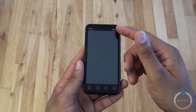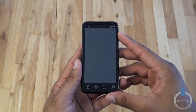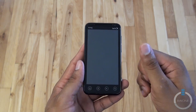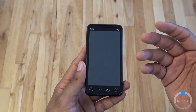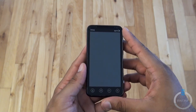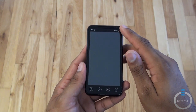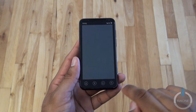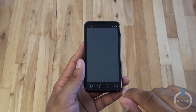I'll start off with a hardware tour. First thing you'll notice here is the nice 4.3 inch LCD display which looks really sharp and it's also a stereoscopic 3D display, so you're not going to need glasses when viewing the 3D content on here. Above that is the 1.3 megapixel front-facing camera and the earpiece right next to it. Below that are the sensitive buttons for home, menu, back, and search.